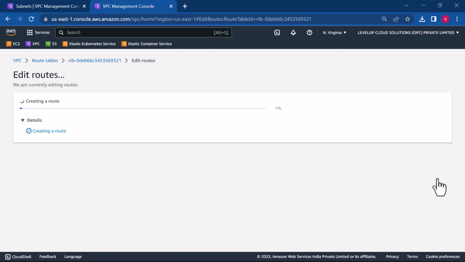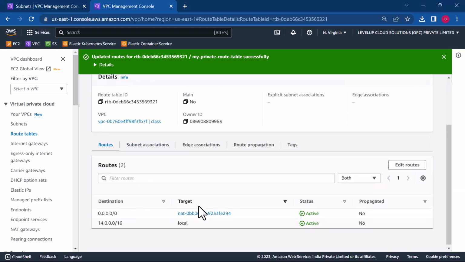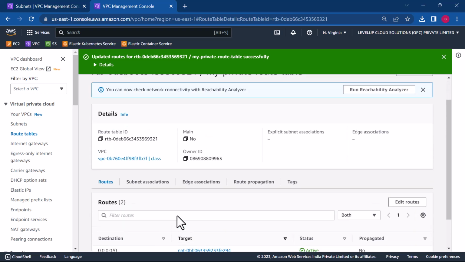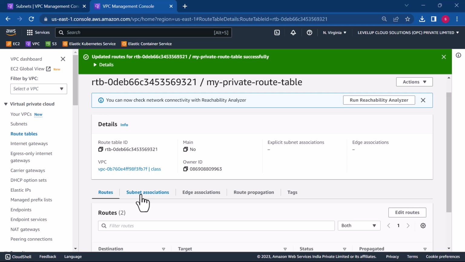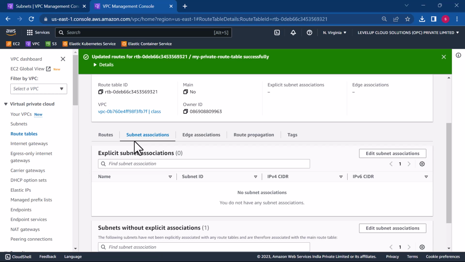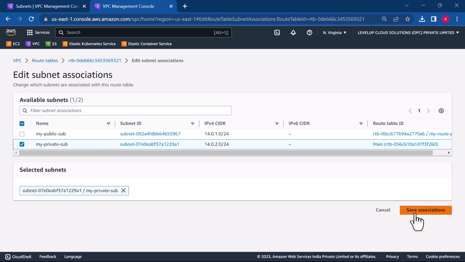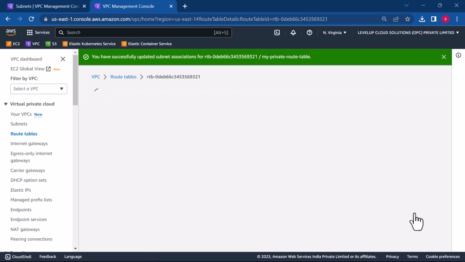Select option save changes. Okay, now you see this route table has two rules here. Let me associate this route table to the second subnet, that is the private subnet. Go to subnet associations, add subnet, edit subnet associations, select this private sub and save associations.